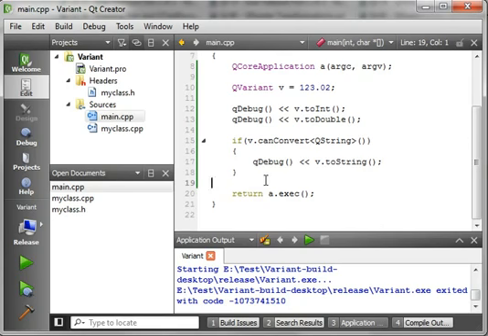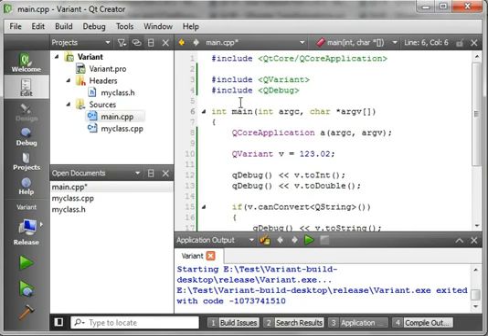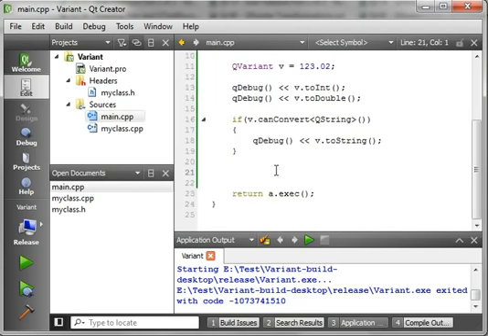So what we need to do here is we're just going to add in a reference. Add in an include MyClass. And now let's actually make a class here. Let's say MyClass, and we'll just call this cclass. Now we've created an instance of cclass, and we want to say QVariant.